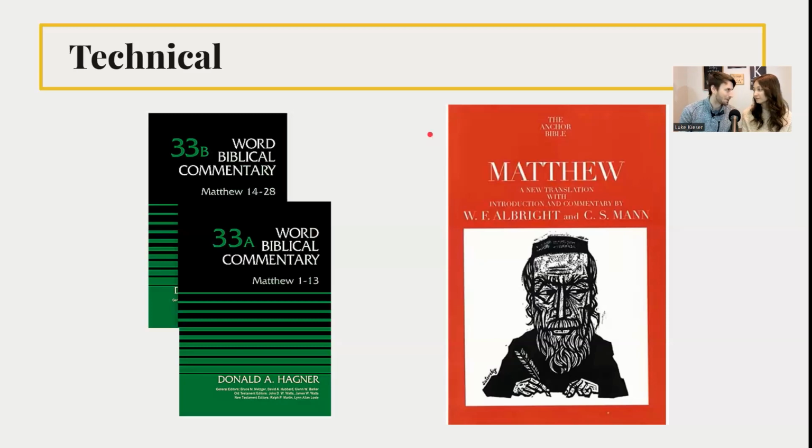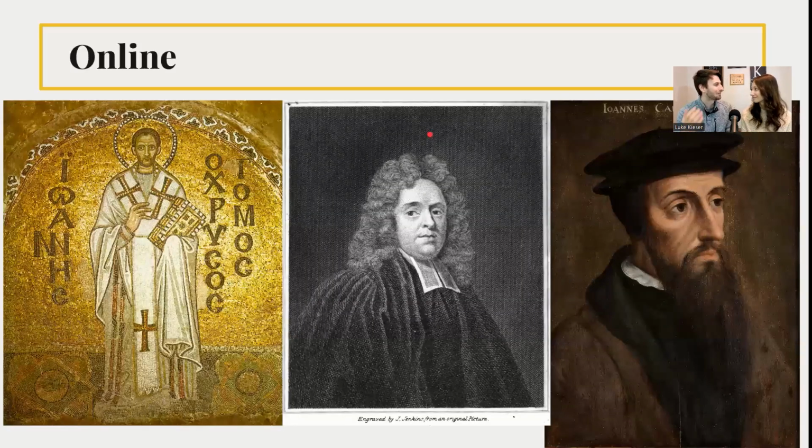And so what about online commentaries? There are many online commentaries, and there are many bad ones. There are some that are good, and actually, a lot of commentaries online are fine for most people. If you come across a weird passage and wonder what in the world it means, Google it real quick, get an answer, and move on. I'm not saying never trust anything online, but you just have to be more careful and hold to those four principles.